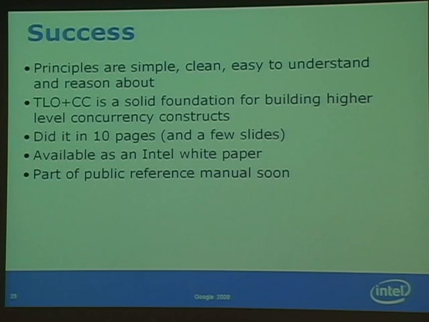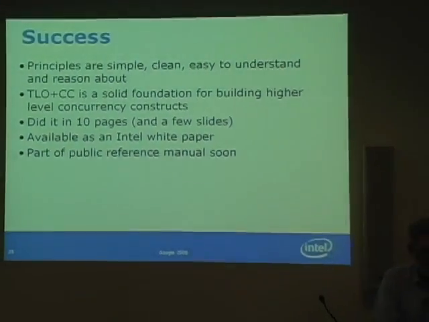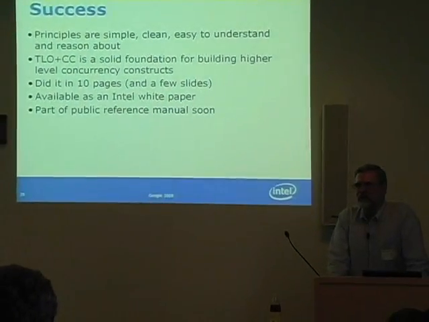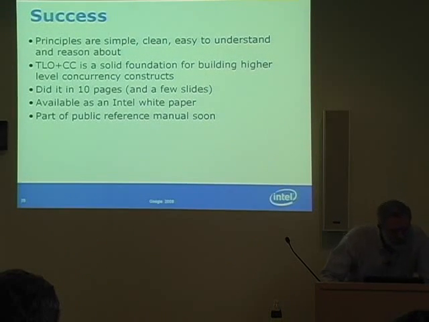They look complicated, but in fact, this is probably the simplest explanation of memory models that most people have ever seen. We spent a lot of time trying to break this down so people can understand what our memory model is doing. We feel that TLO plus CC is a solid foundation for building higher level concurrency constructs, and now I can get on to doing what I really want to do, which is building these constructs, now that I have a solid foundation beneath me. We did it in 10 pages, and there were a lot of spaces in those pages, and in a few slides, I guess we did 25 slides, okay?